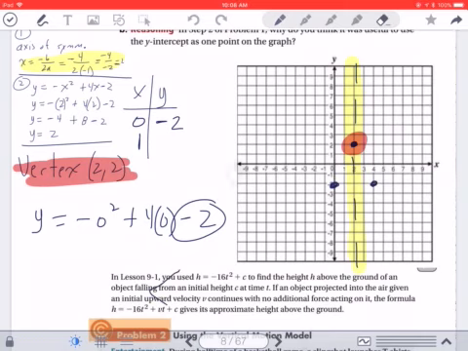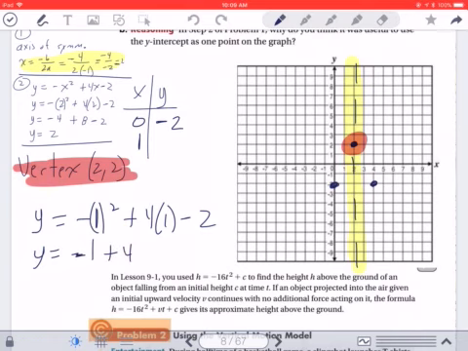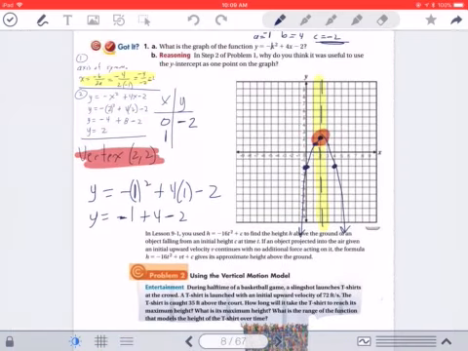When I plug in 1, go back here, plug in a 1, and I get y equals negative 1. Because I have parentheses around that, I'm not plugging in a negative 1, I'm plugging in a 1. So the negative stays out in front. So this is plus 4 times 1 is plus 4 minus 2. And that is going to be a positive 1. And I could reflect that point also. So I have this graph that opens downward like that because my a value is negative. Okay, so hopefully you got that.